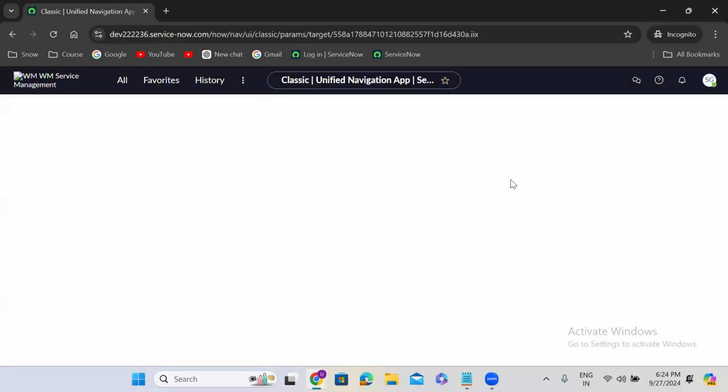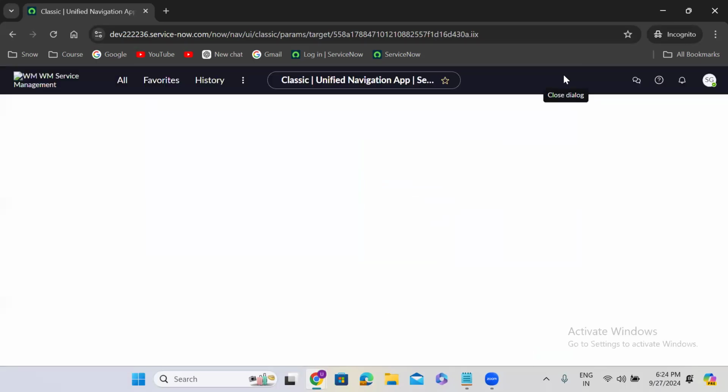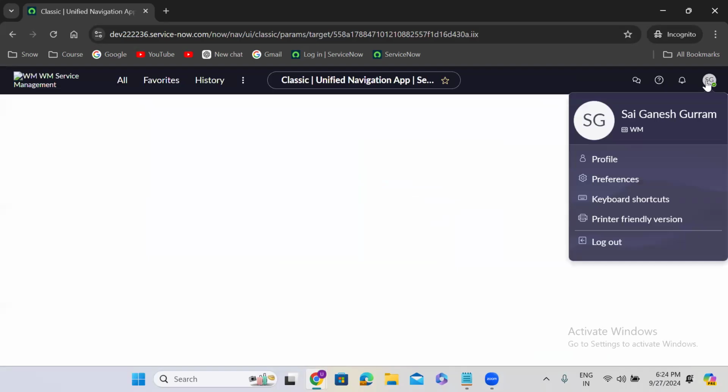Now you can see here, we logged in as Sai Ganesh Gurram. As Ganesh has a user account in this particular ServiceNow URL, he is able to log into ServiceNow. Getting my point?